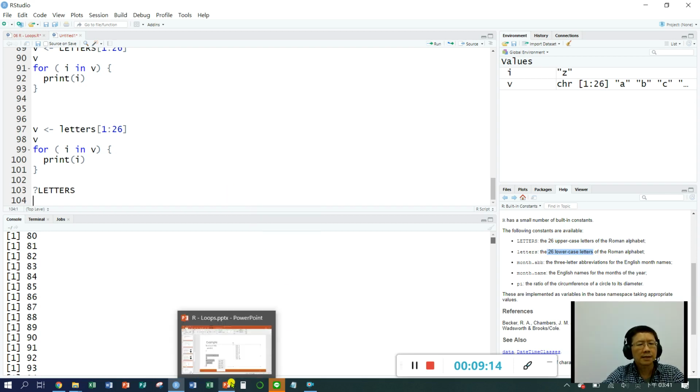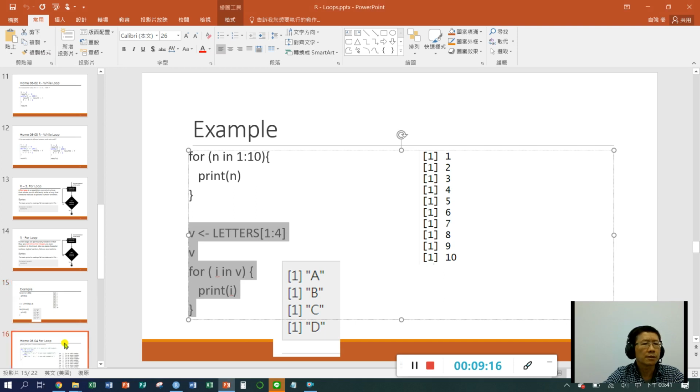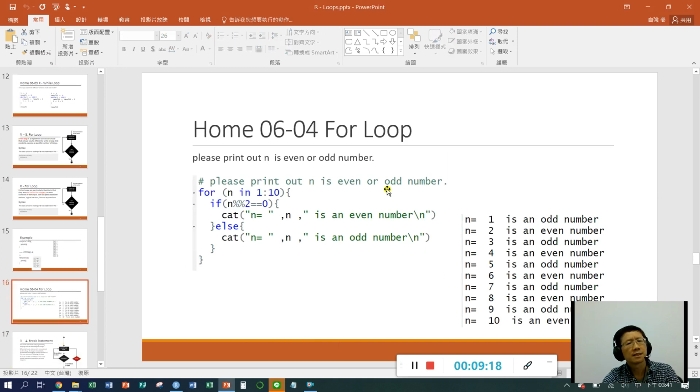Okay, let us go back to our homework in class 4. Since the loop function can execute your source code several times, we have to use a decision function to make a decision.